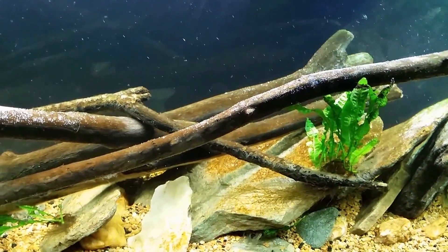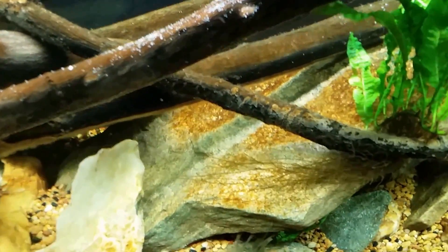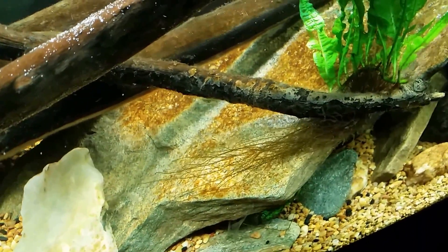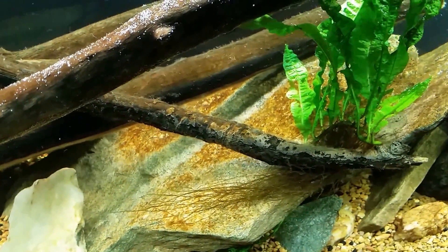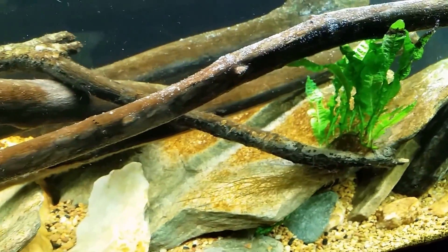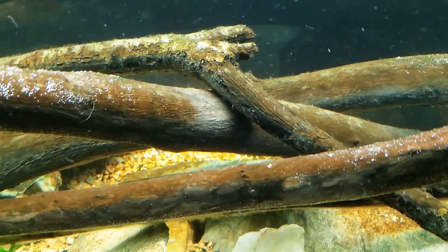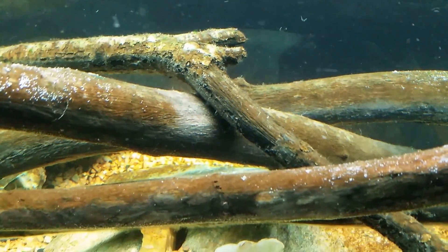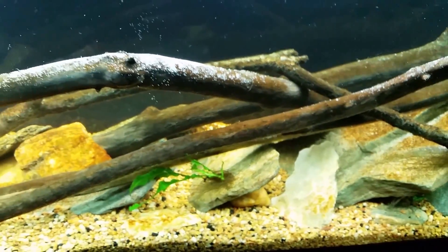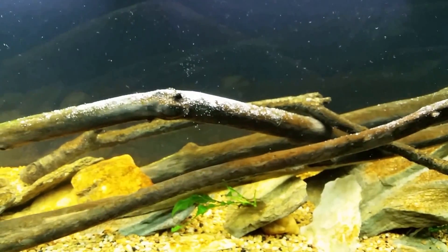I also wanted to point out on one final note — if you look where the shadows of these branches are, you can very clearly see a lack of diatom algae there. That is pretty conclusive that diatom algae is in fact algae, it does photosynthesize, and it does need light to grow. More light and favorable wavelengths will actually cause this algae to grow more. You can see where that wood shifted a little and a new surface is now exposed — and there are no diatoms growing on it because it had been shielded by the branch above it.